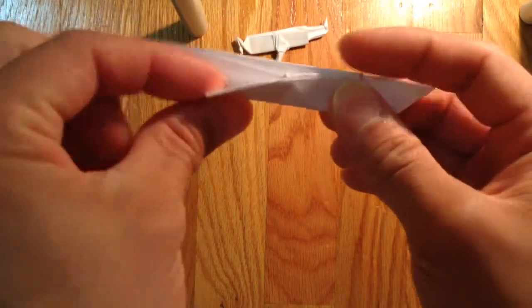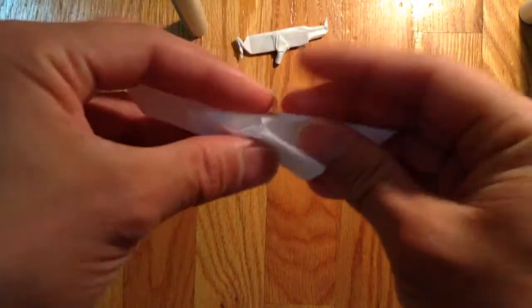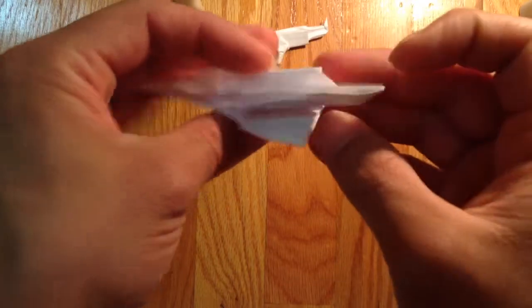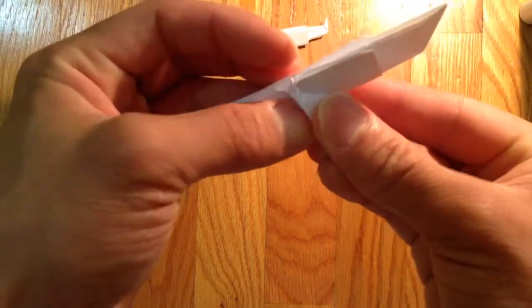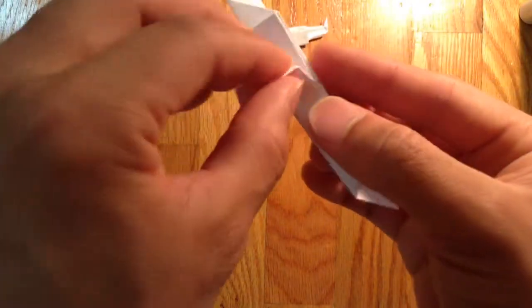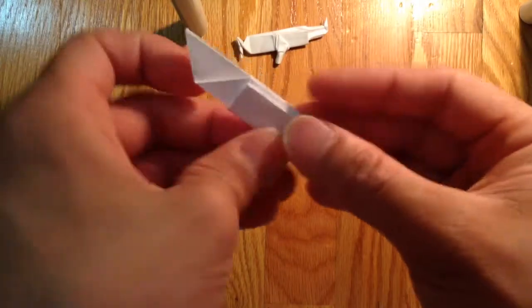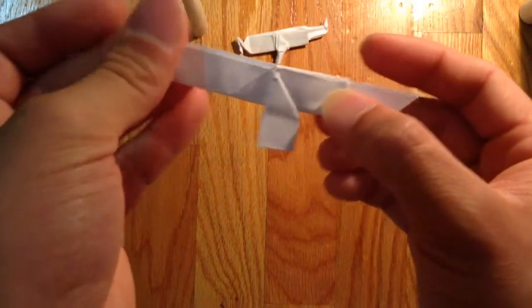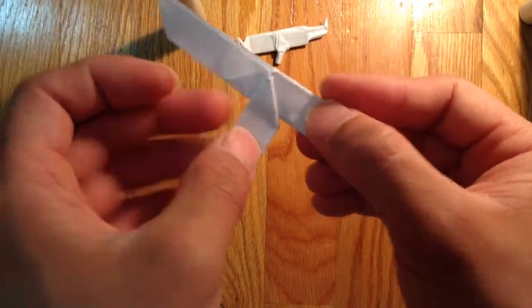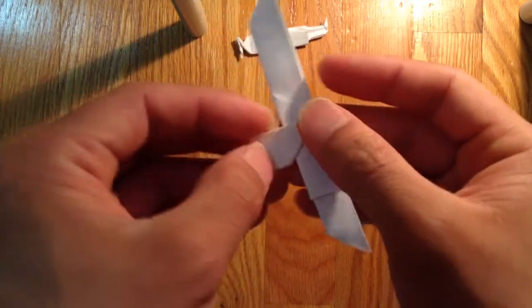Okay, now you bring the back, the short side, forward like this, and you have to fold it down to make the grip, all the way down like this towards the front. Okay, then you're going to sink the front half of it.